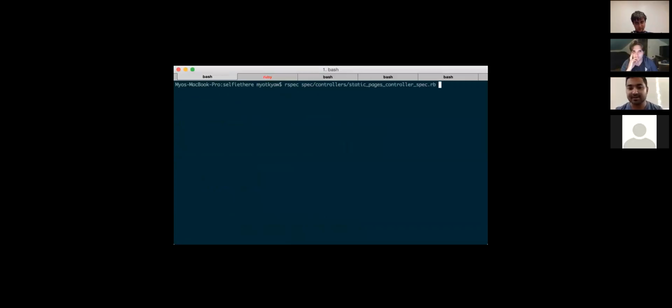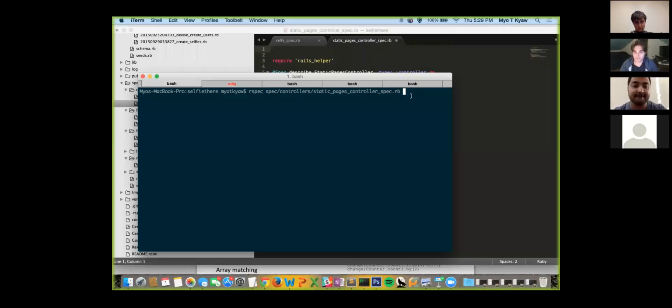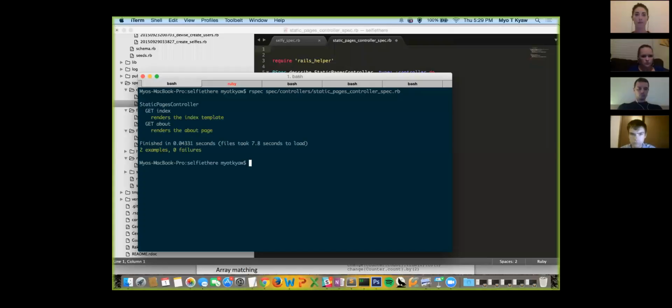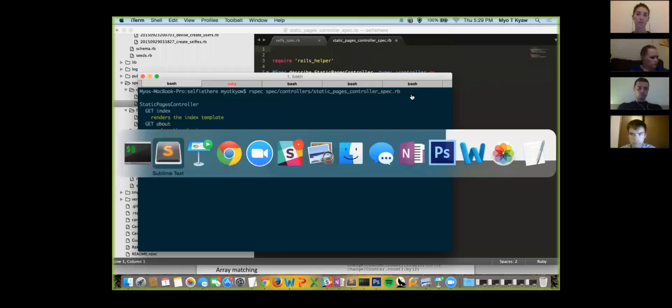This is going to be the command line interface. So this is how you test it. You can go into a specific test, just like with test unit. Nothing different here. Yep, it renders the index page and renders the about page. So this is a very simple controller test.